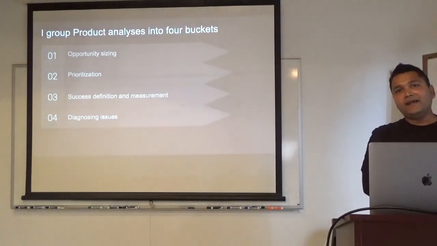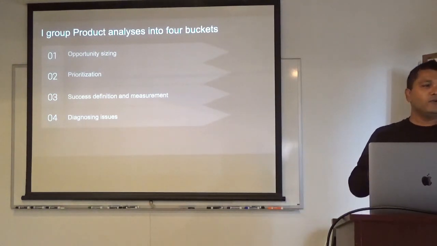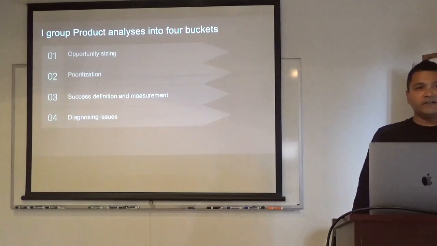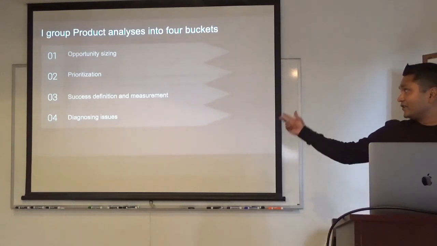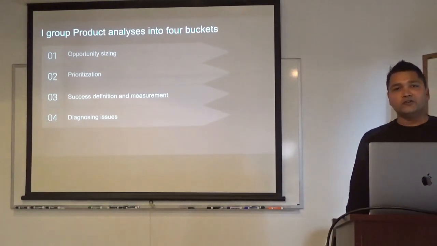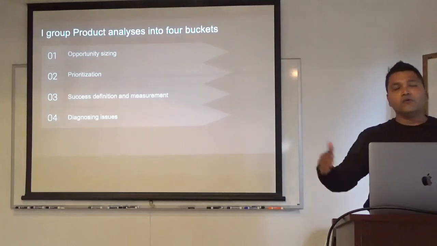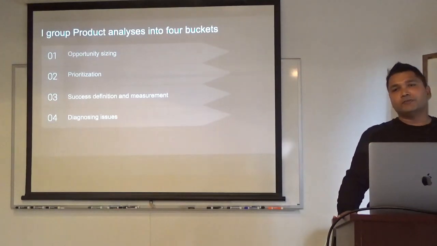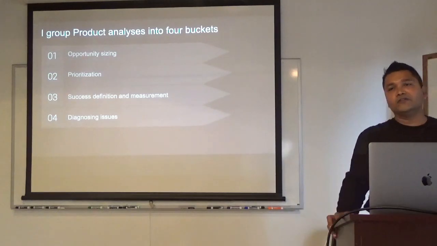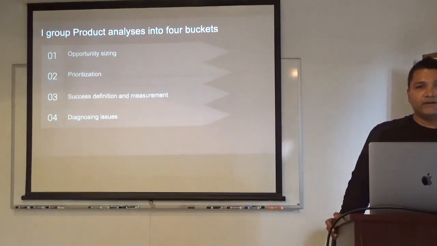Prioritization: okay, fine, I have these 3 features now. Which one do I want to work on this year? Because resources are always limited. You only have X engineers or X UX designers to work on things. Success definition: how are you going to measure your product, and how are you going to define what success means? So I launch a product, I run it for a year. How do I know it's doing well? What am I comparing it against?